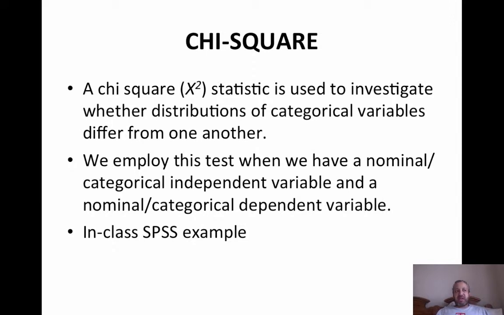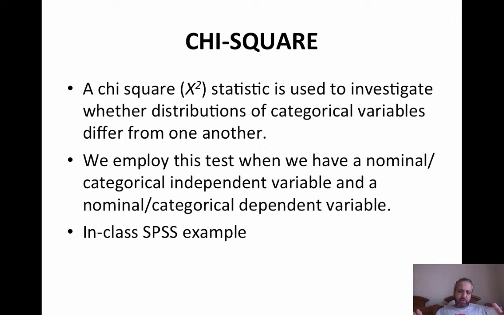Well, the most basic kind of test that I want to show you is this chi-square test. It's pronounced chi-square. We decide to do a chi-square test whenever we have a nominal, that is a categorical, independent variable, and also a nominal or categorical dependent variable. So when we're dealing with categorical data, nominal variables in both, this is important, the independent and the dependent variable, then we do a chi-square.